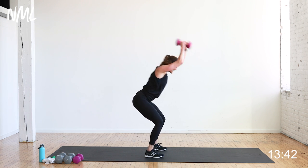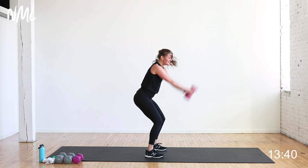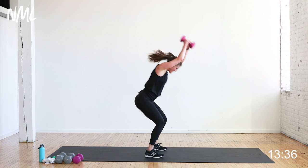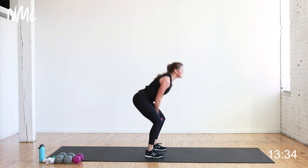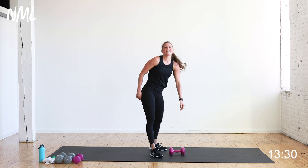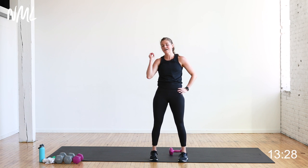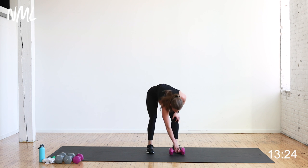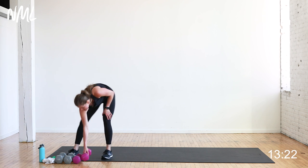Let's go, 10 seconds. Woo. Yes, you can, yes, you can. Come on, boom. You got 5, 4, 3, 2, 1. Holy bananas. There it is. Holy bananas. Oh, you guys, that is hard. Dumbbell off to the side.